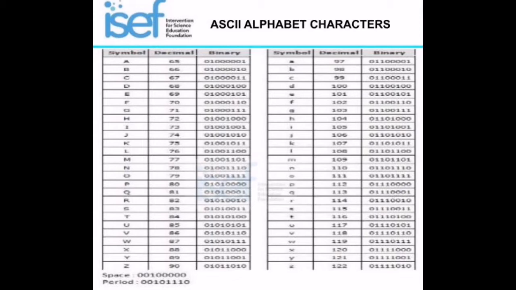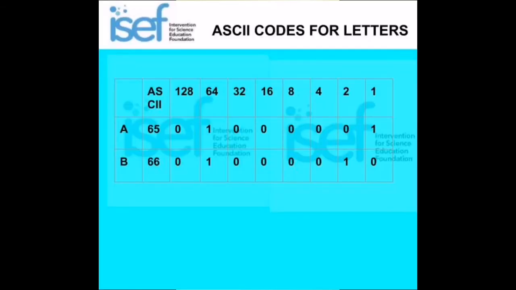ASCII is an encoding representing each typed character by a number. Each number is stored in one byte. So let's look at the case: uppercase A is 65, uppercase B is represented by 66, and lowercase A is represented by 96.